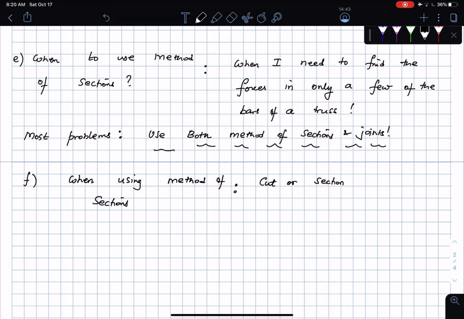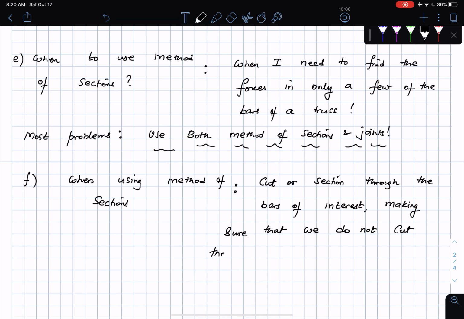let me write that properly. We cut our section through the bars of interest, making sure that we do not cut through more than 3 unknown bars at a time.